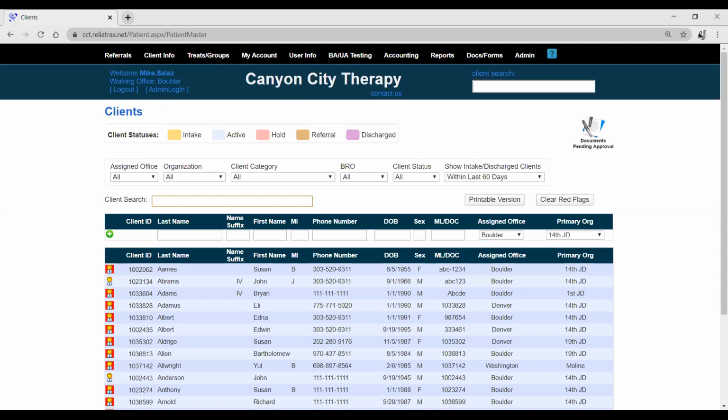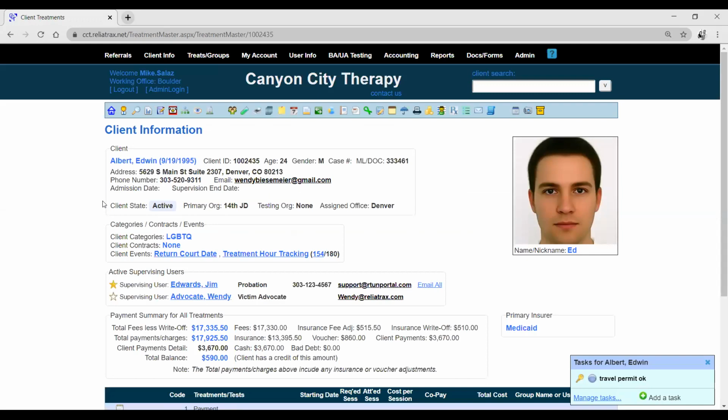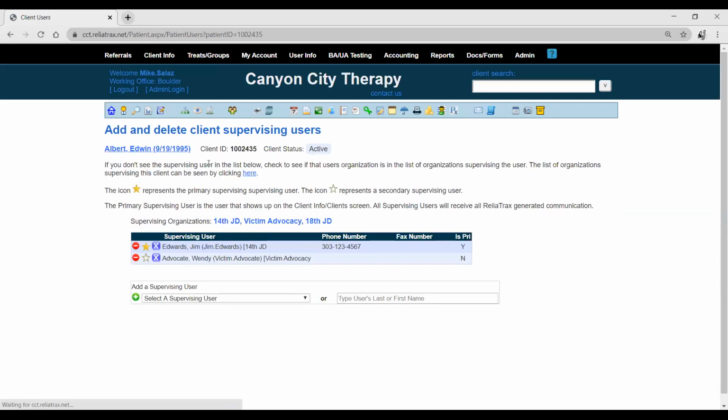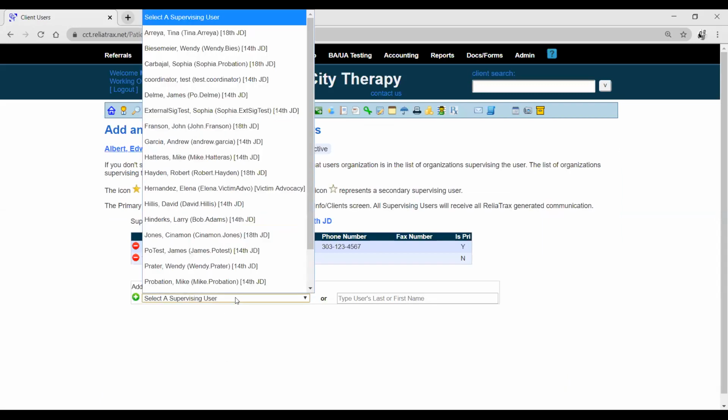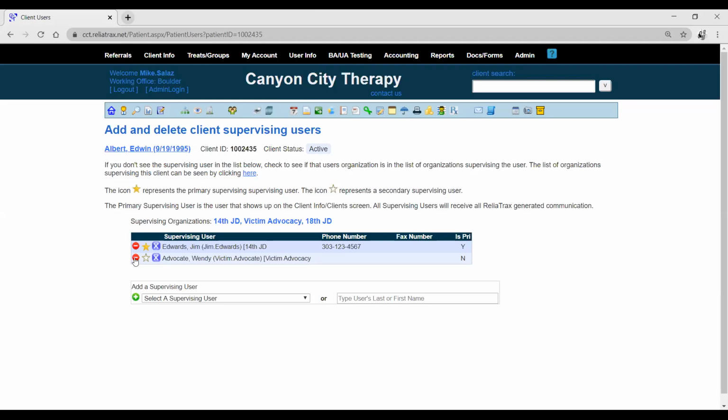Okay. So next thing I wanted to show is how to add the probation officer to a client. Most of you are probably familiar with this, but I did want to cover it just in case. So this is done directly on the client's profile. I've already got a couple added to this client, but if I click on the eyeball icon in the blue icon bar, that will let me add additional supervisors, or I can also remove other ones.